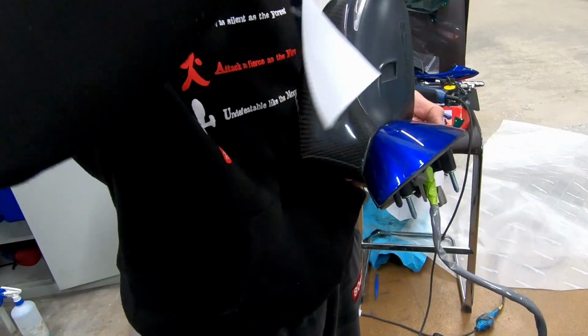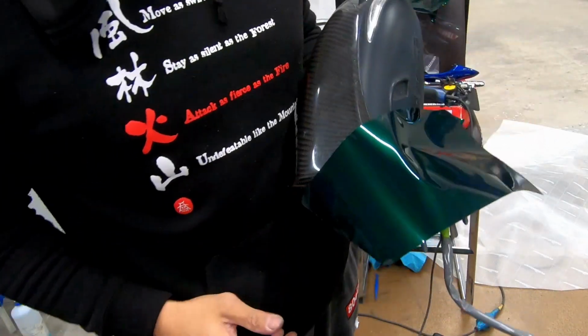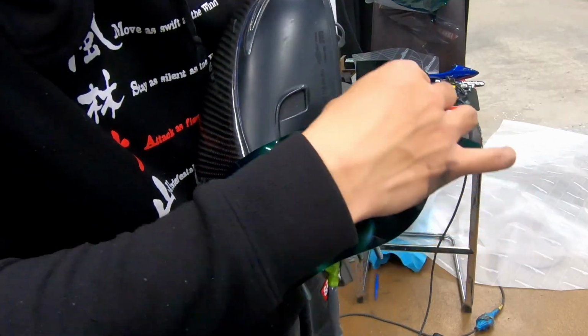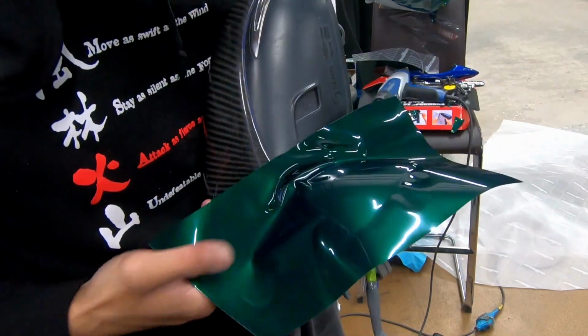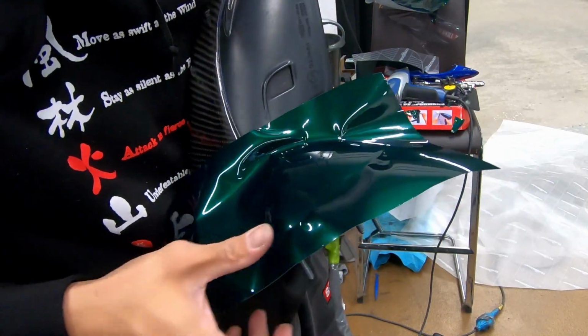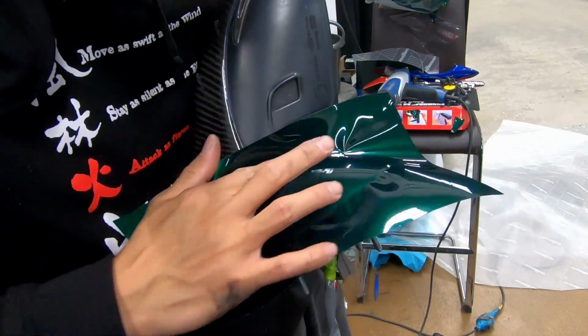Okay, here we go. Done. No, I'm just kidding. The inside part is always the hardest. It just is how it is. But you're still going to need your heat gun for this, believe it or not.